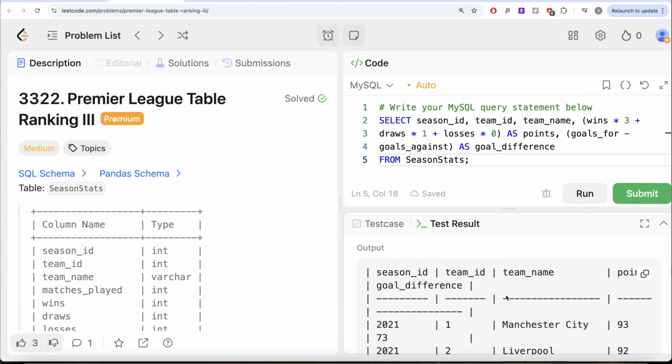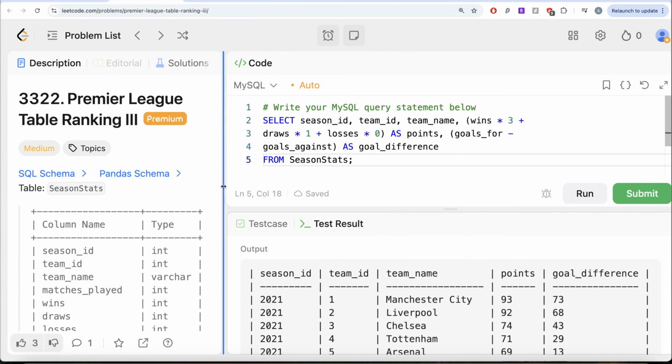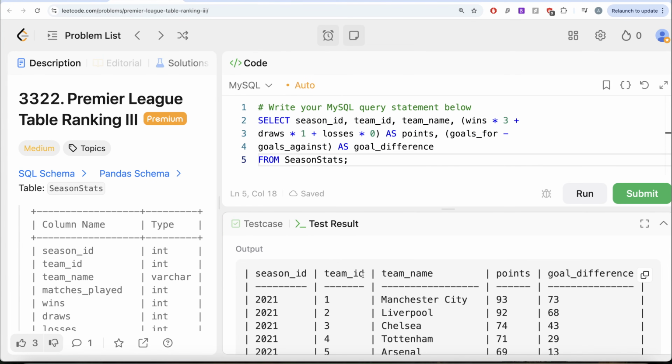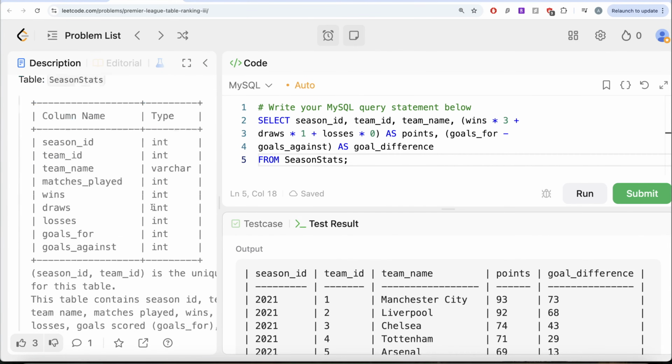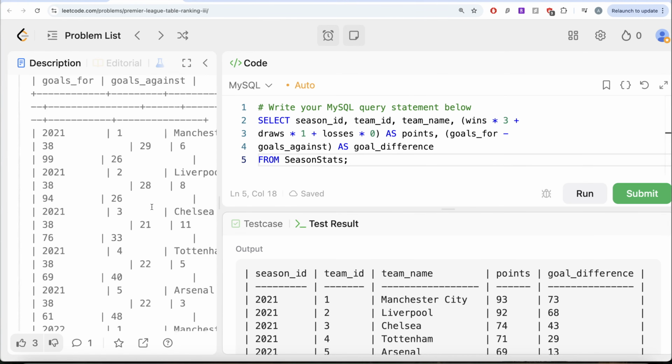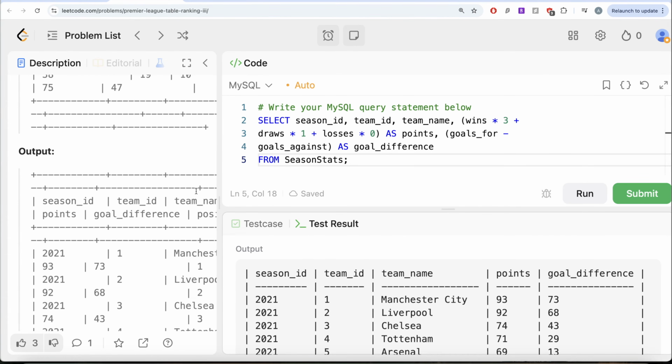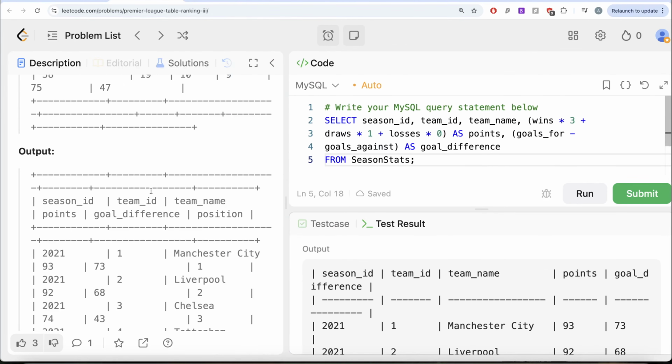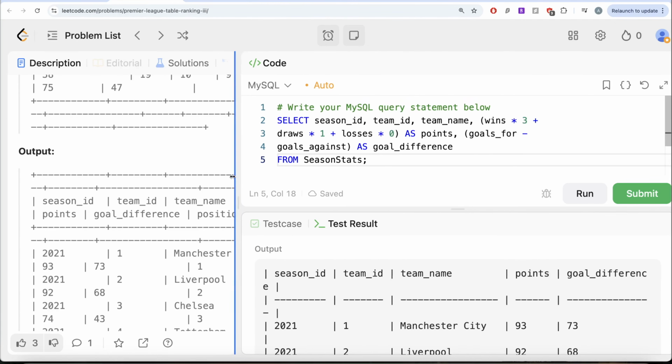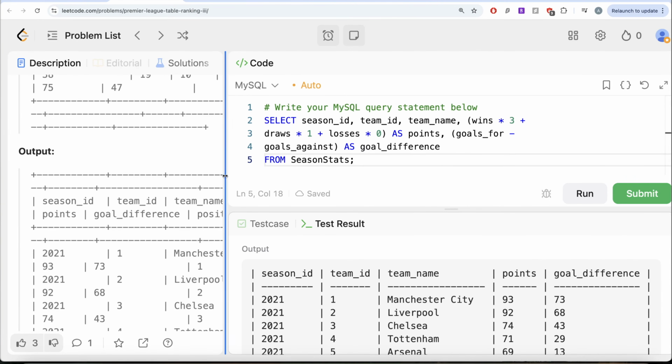So, if you look at this output, let me just drag it to the left. What we have is season ID, team name, points, and goal difference. And the only column that is left, if you look at our output, is the position column, right? Position is being calculated for each season based on the certain rules that are given in this question.